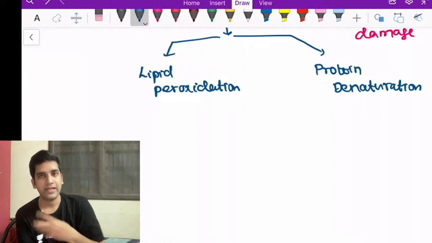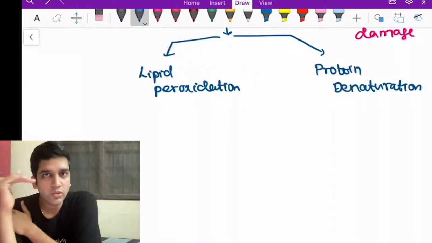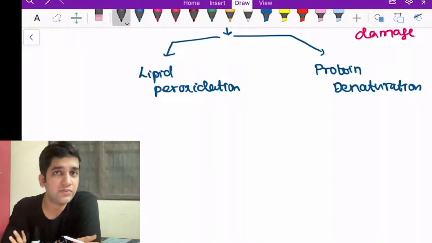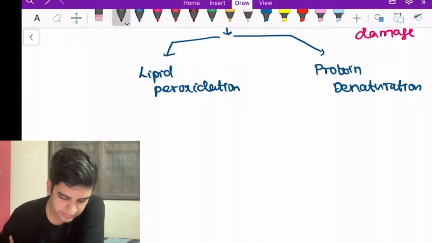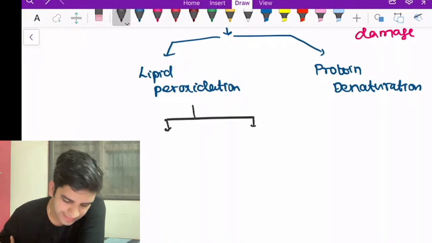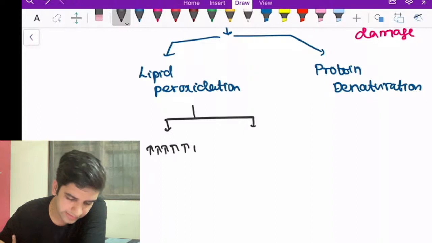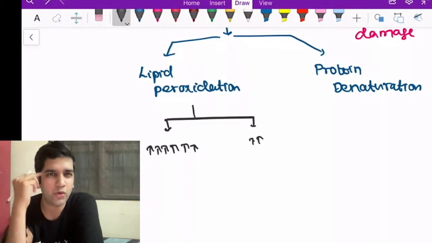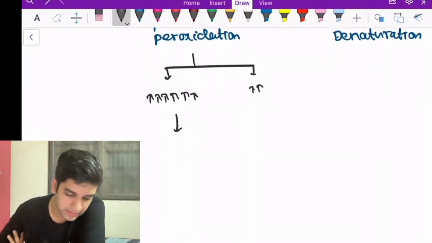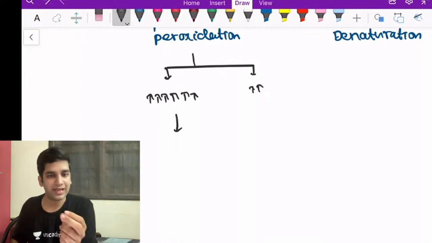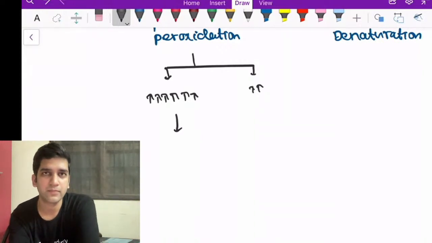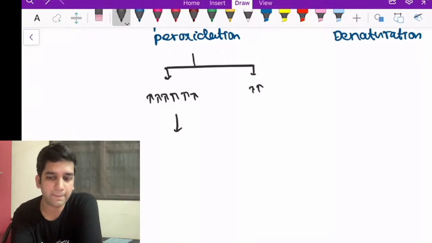So when I consider free radicals, the amount of free radicals is not always constant, it will fluctuate for sure, right? Let me give you two scenarios. I can have lots of free radicals at a given point of time. At the same time, I can have very little free radicals. Both are obviously possible. When I have lots of free radicals, can the free radicals go and damage the membrane and rupture the cell? It can, right? So when it ruptures the cell, will it cause intravascular hemolysis or extravascular hemolysis?